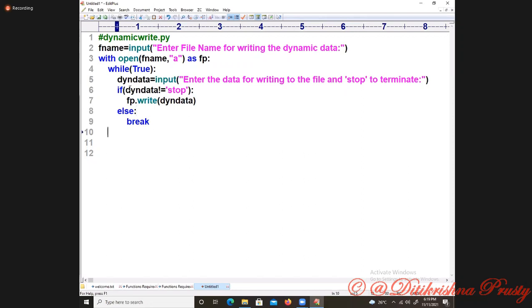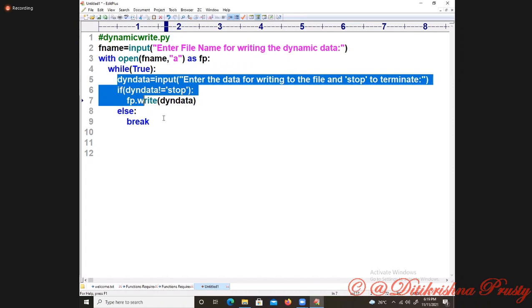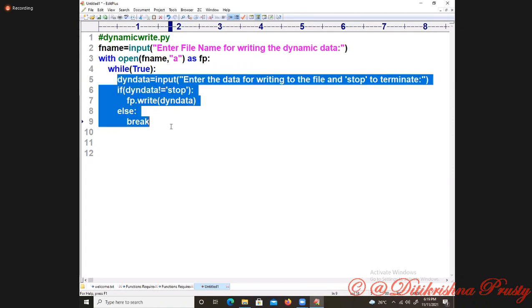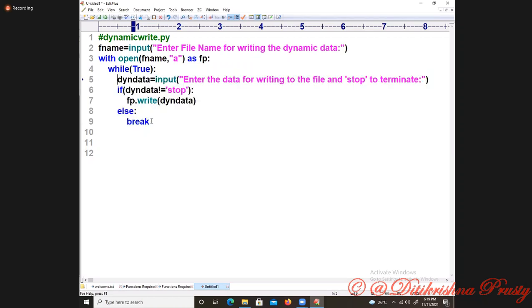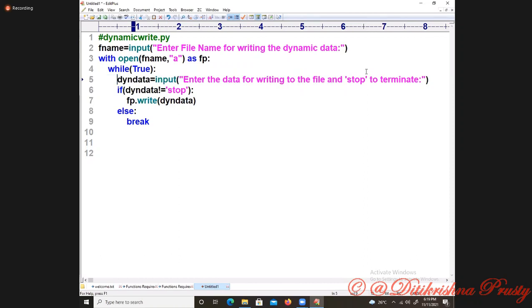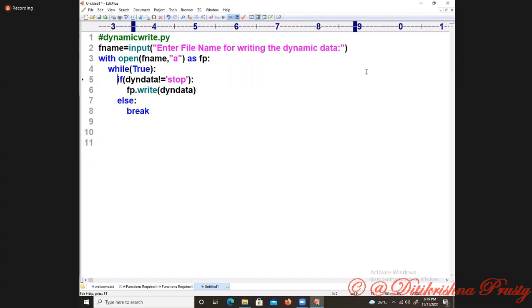Is it understandable, students? Come on, students, is it okay? Yes. So continuously it keeps asking. And moreover, I should write this information before, not within the loop. This part I will write before. Why? Because every time this information is coming, I should not write it there. Where should I write it? Before. Here I need to write it.